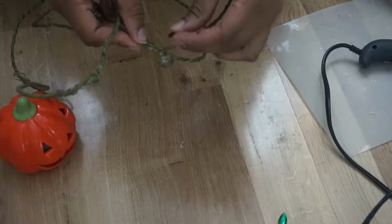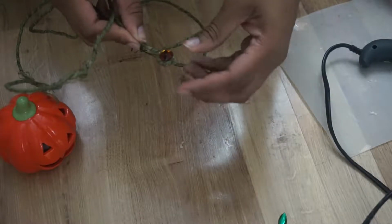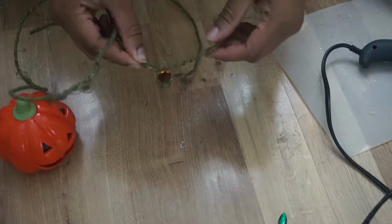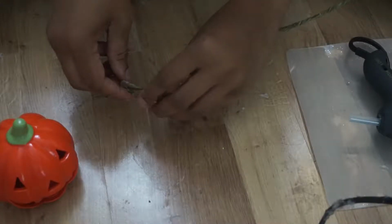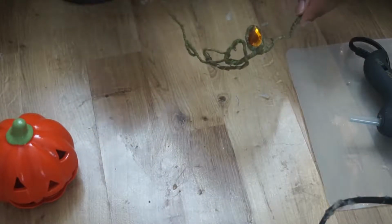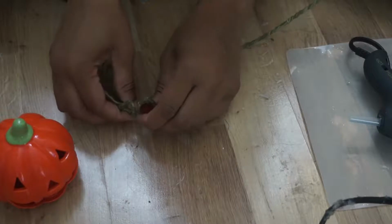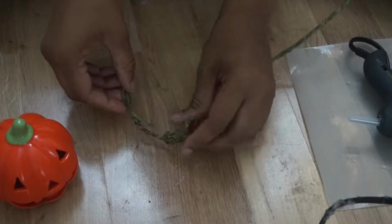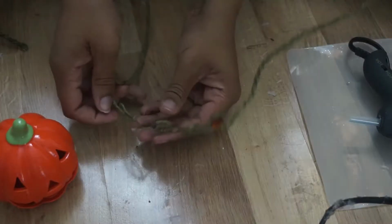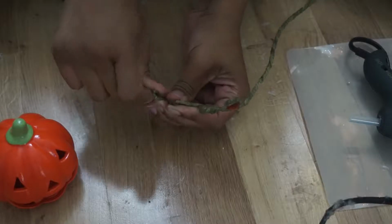And I've picked this kind of ambery colored one. It's kind of a diamondish shape, and that's just going to sit on top of the hot glue like that. Then after that, we're just going to continue twisting round loops. I'd say about 6 loops, or however many you fancy, in the same way the diamond loop was twisted to make this kind of tiara effect. And just keep twisting, and I did about 6 on each side.